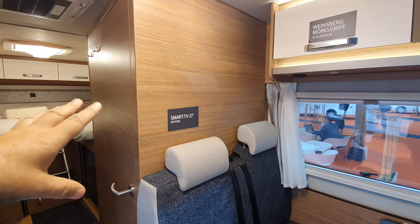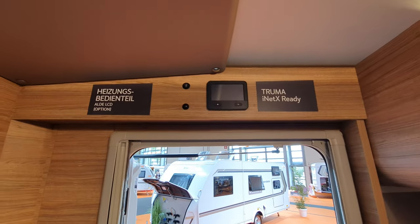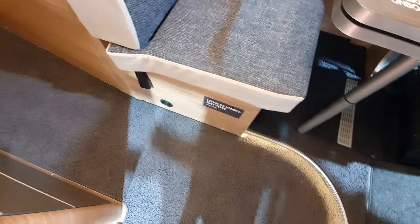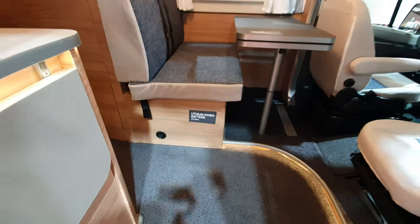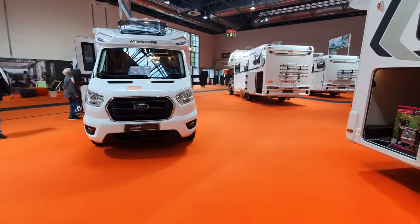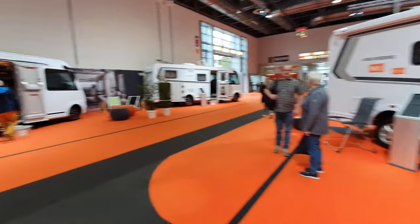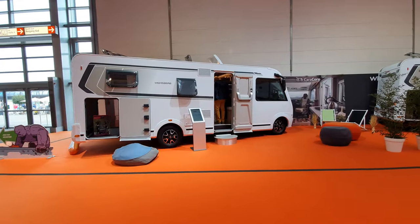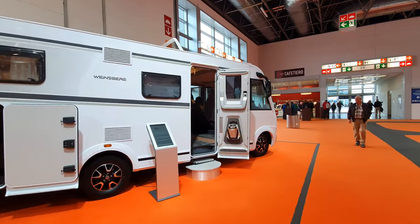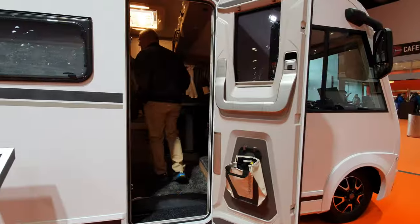There's an option for Aldi warm water heating, which I'd say probably costs a fortune. There's a space for a television, which is optional — meaning more money. Truma iNet X ready. There's also space for the Aldi heating panel and an optional lithium battery. I really suggest anyone going off-grid should use a lithium battery. There are a number of vehicles here on the Ford basis — the Ford Transit is a really easy drive. This integrated motorhome with the German layout costs 97,000 euros.